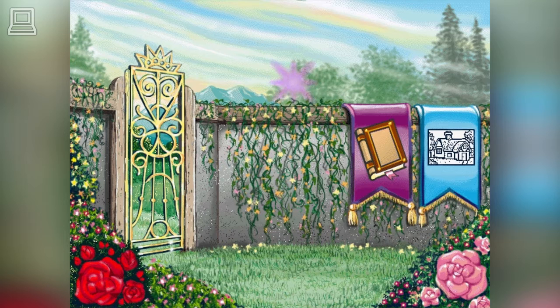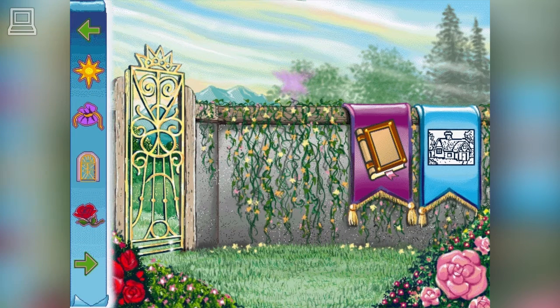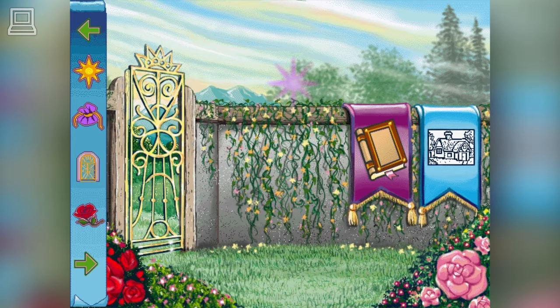Once the story begins, you'll see a bookmark on every page that looks like this. To go on to the next page of the story, click here. To go back one page, click here. If you need a little help, just click on the shining sun. During the story, you'll help Rapunzel collect some things she needs.